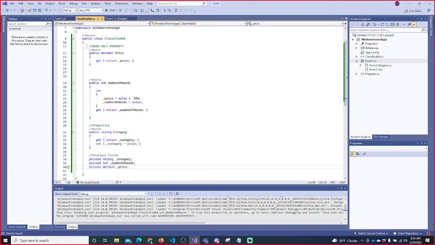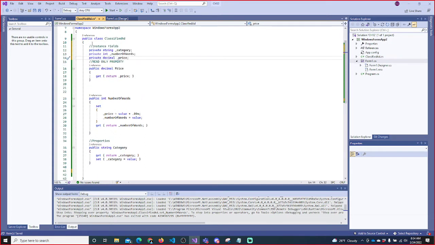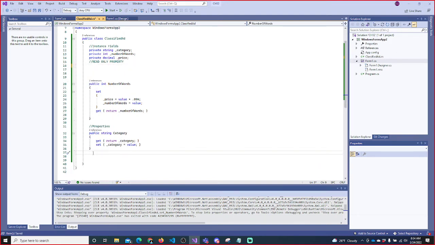And so what happens here is that companies basically say, okay, at our company, we put our instance fields at the top. You know, so different companies will organize their classes and all of the members of their classes differently. So they'll say, hey, I'll put my fields at the top. I'll put my read-only properties beneath my read-write properties.